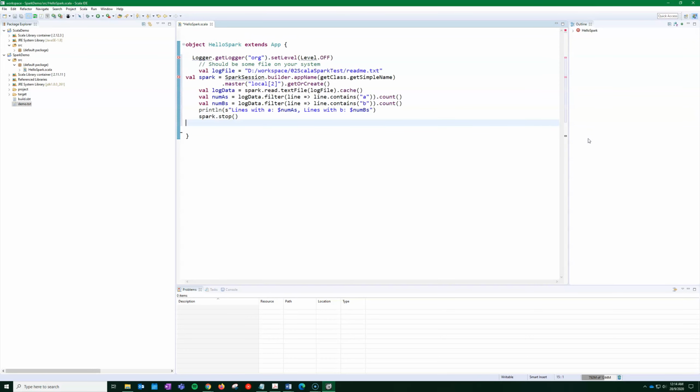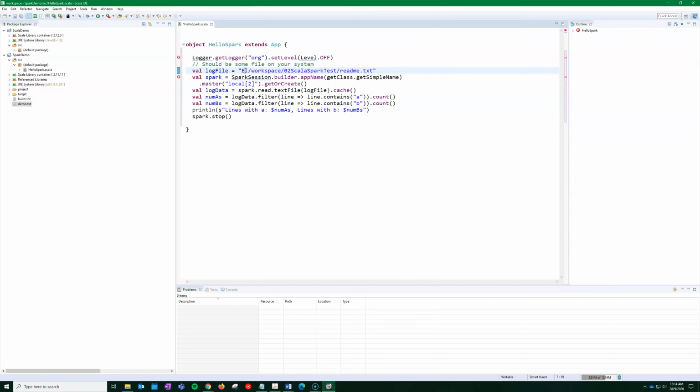So what I'm going to do is put some code here. I'm going to say logger. This is E drive, my file, workspace. I think in the workshop instruction I called it Scala Spark test, but here I've just called it Spark demo. So I'll just use the same path. I've called the project name Scala demo. I didn't call it readme.txt as I have given in the workshop instructions. Now I've just used demo.txt, so I'll use that.